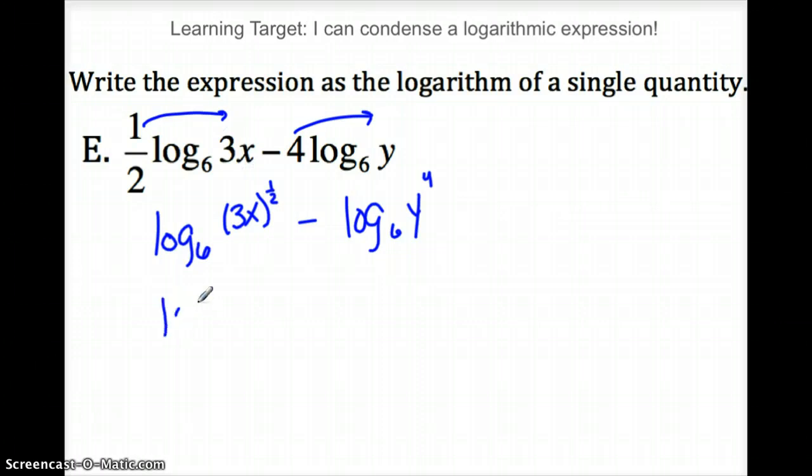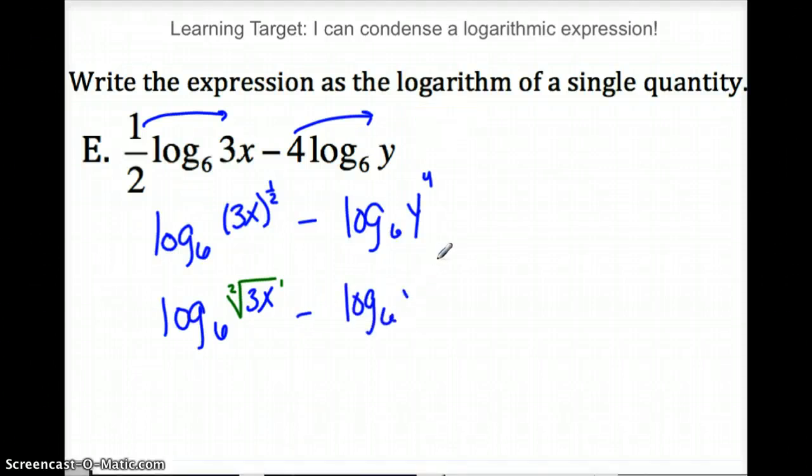Because it was a root house. Okay, it was a radical. So 3x goes inside the house. Now remember, power over root. So the power is understood to be a 1. You can write it, you don't have to. If you need to see it, that's where it goes. The root also, you don't need to write it. What 2 is understood to be the root. But just so you can see the breakdown, that's where that fraction goes.